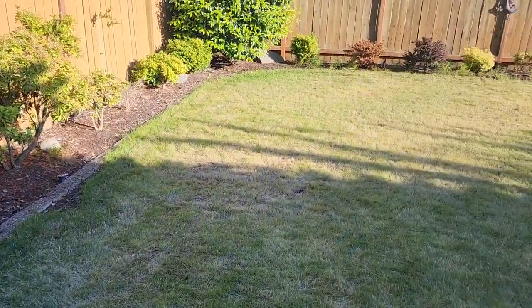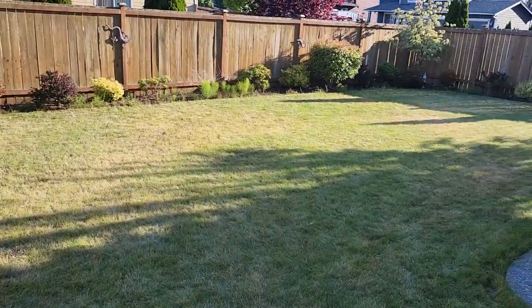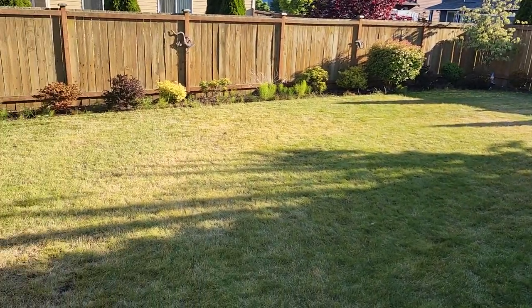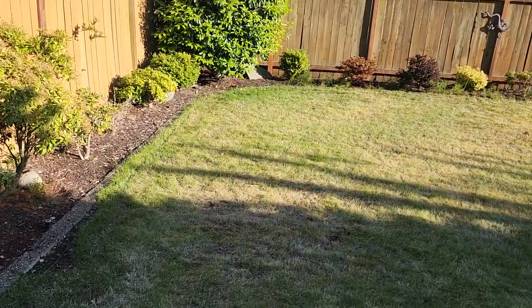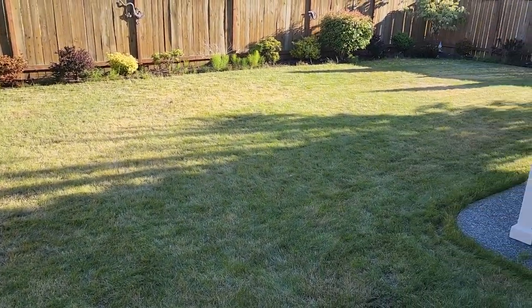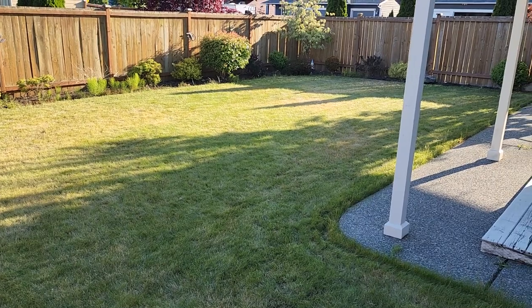So I'm really happy with how this came out, and I still would have to use my string trimmer to clean up the edges and my edger, but I would do that with a regular mower anyways, so the time savings of actually having just run the mower is huge for me. So let's see how this thing goes.